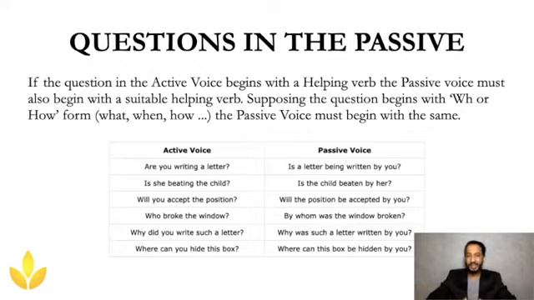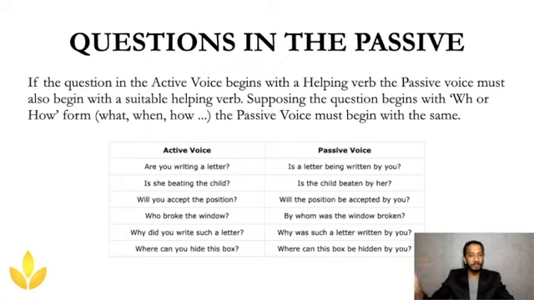So even here, guys, though it is starting with a question, notice which helping verb it is starting with. For example, let us look at the second question. Is she beating the child? So is a helping verb here. She is the subject and the child is the object in the active voice. Here they are replaced in the passive voice. Is remains as it's the helping verb. She becomes her in the passive form, so it goes to the end.